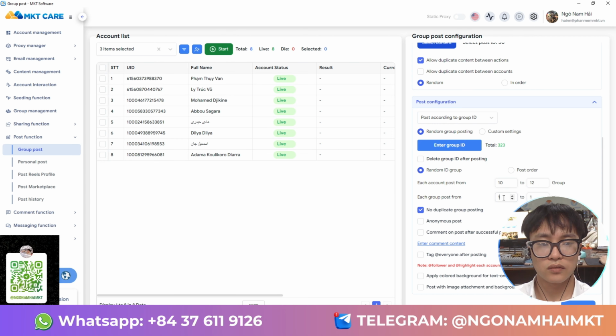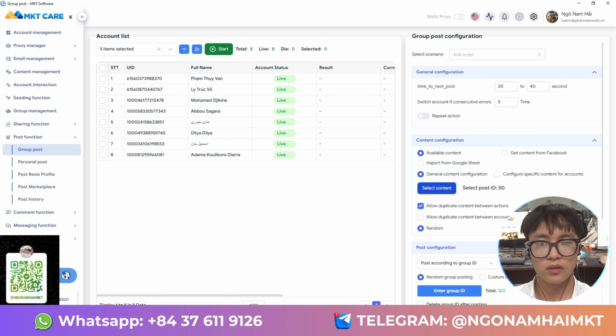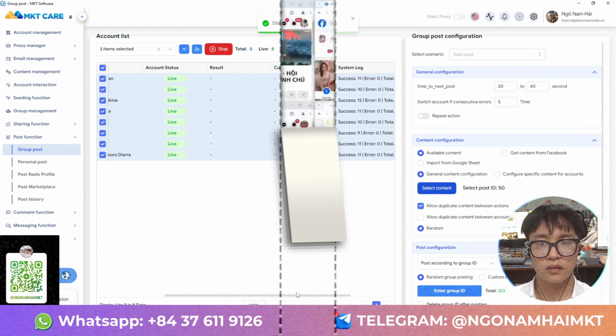Manual posting is a nightmare in 2026. Managing hundreds of groups while dealing with system crashes or security matters is impossible. You need a smarter infrastructure that works for you.